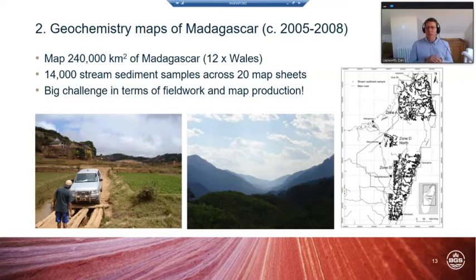So a big area, and a huge number of stream sediment samples we were collecting across this area. So it was a massive, massive fieldwork challenge, but also towards the end of the project, we had to produce geochemical summaries and statistics and produce maps of this area. So that's particularly where R came in.